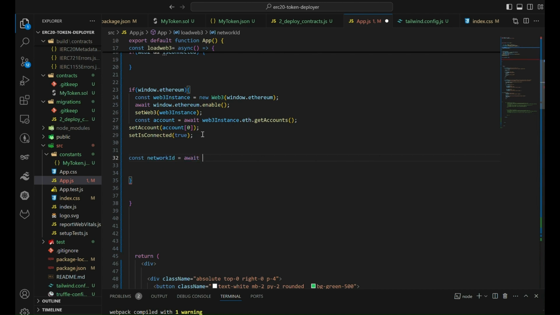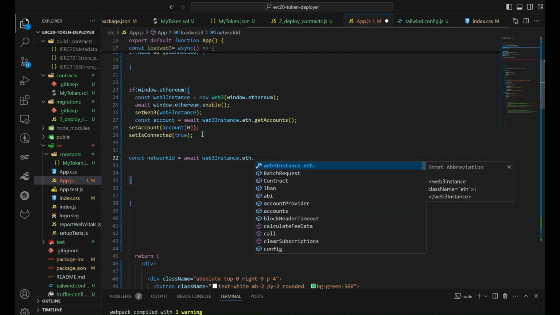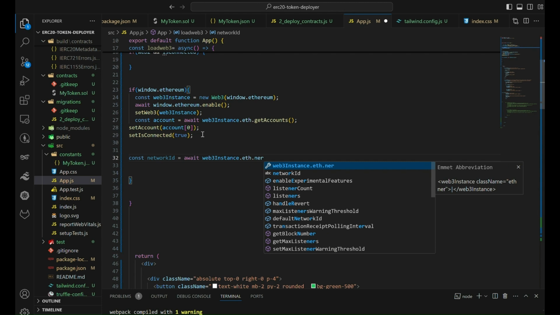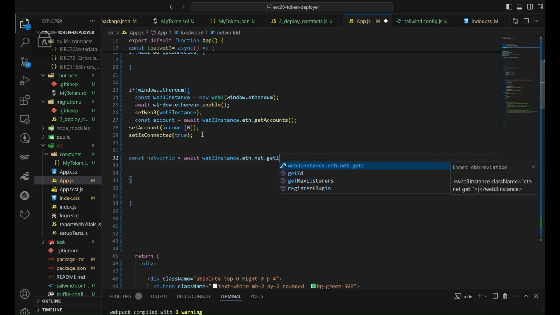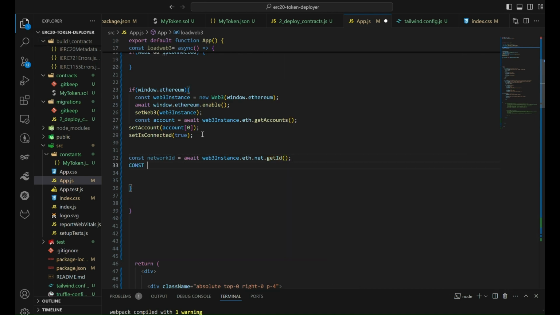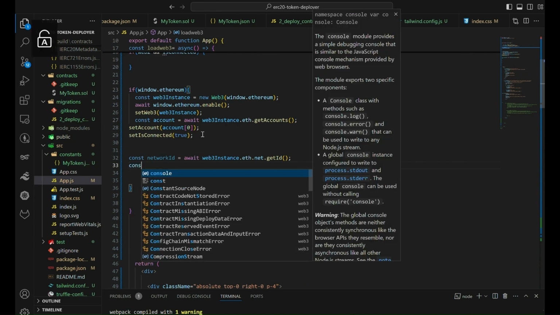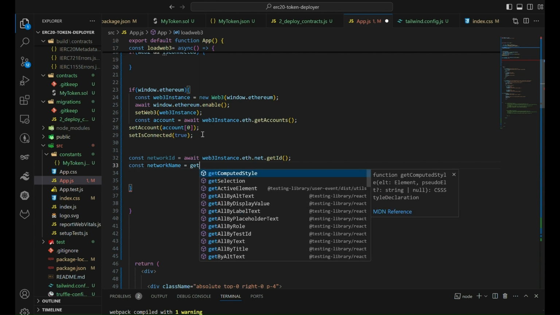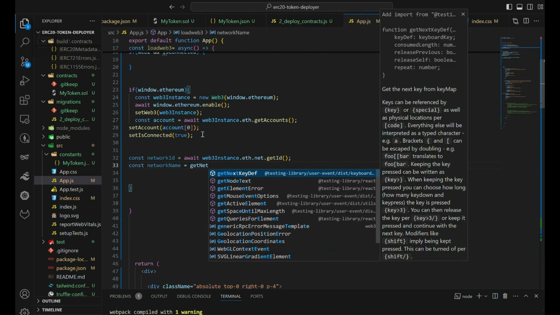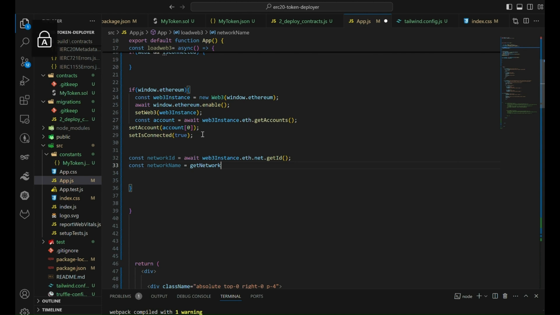For this we will use web3Instance.eth.net.getId, simply the getId function, and we call the result networkName, which goes to getNetworkName.